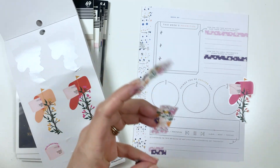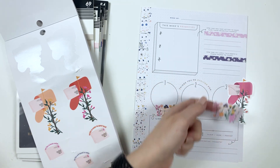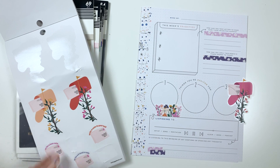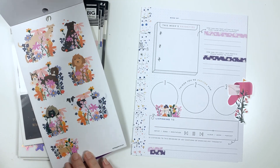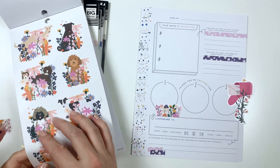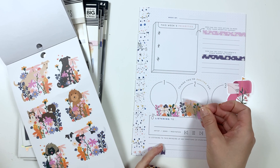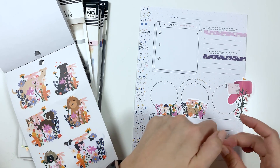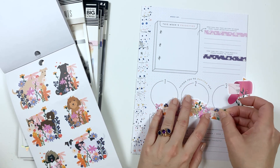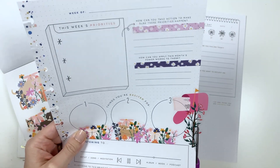I'm gonna cut this one a little bit shorter. We'll start it over here and see what we can do. Do we want a cat or a dog? There are also cat and dog floral stickers that we'll put in. Let's do a dog — let's do this one because it's shorter. Looking at the sizing of the space, and then put this one down. All right, that's fun and floral!